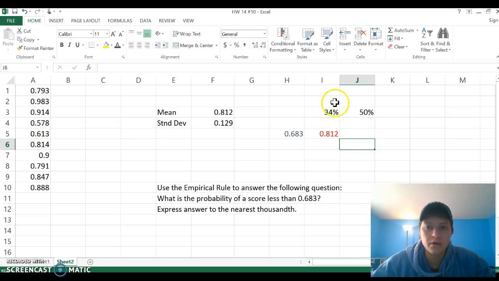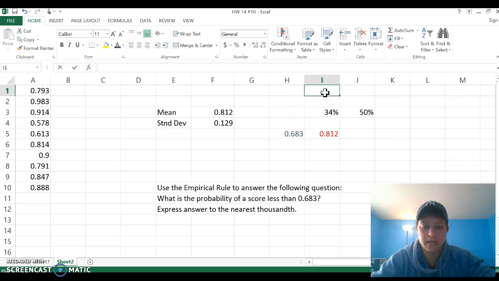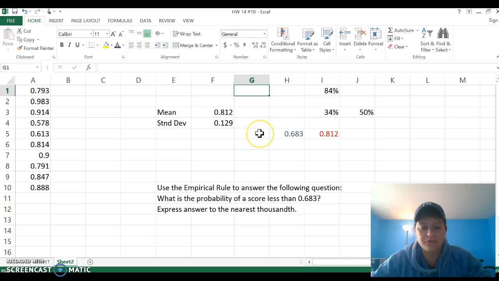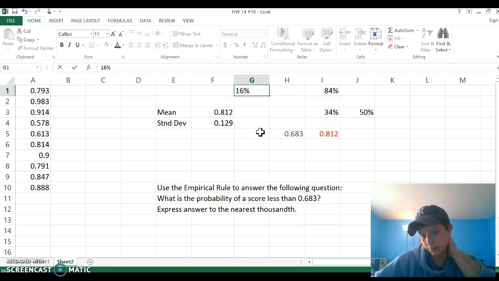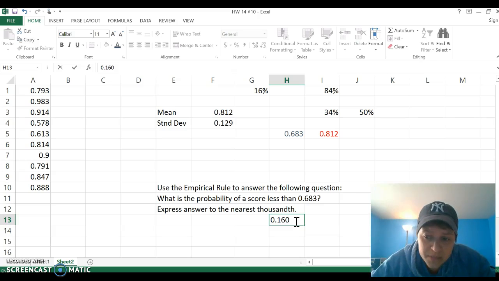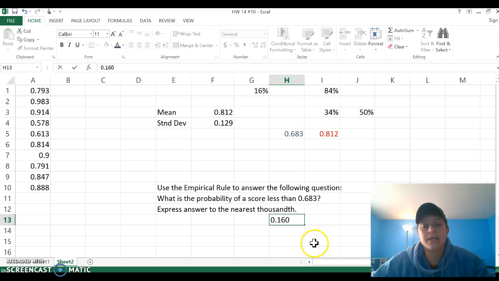So together, we know that to the right of 0.683 is 84%. So that means everything to the left is everything else. So 100% minus 84% is 16%. So when it says express your answer to the nearest thousandths, well, we're going to put it in decimal form. And 16% is 0.16. So to the nearest thousandths, I add an extra 0, and 0.160 would be my official answer.